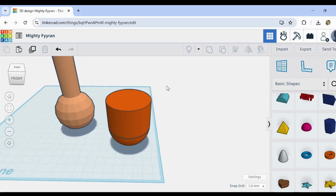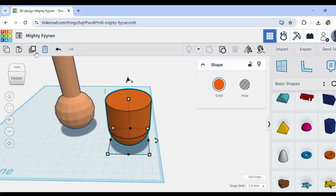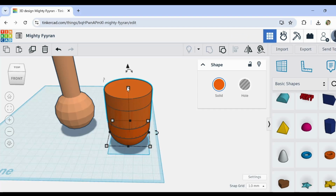Now let's hollow this out. So all we have to do to hollow it out is duplicate it. So we want to make a duplicate of it, which is right here, the button. Boop. So now there's two of them stacked on top of each other. Here, let's raise one up. See? But we want to use this duplicate to cut a hole in the other one.